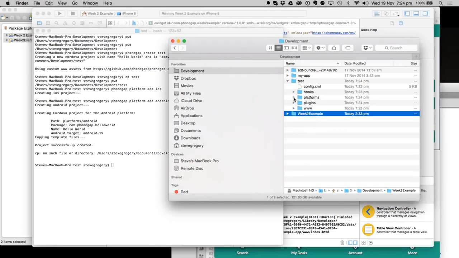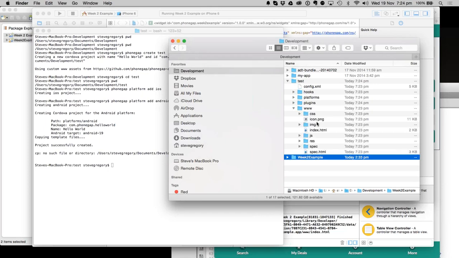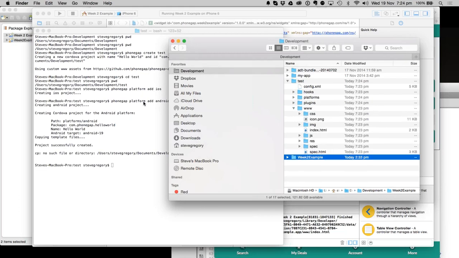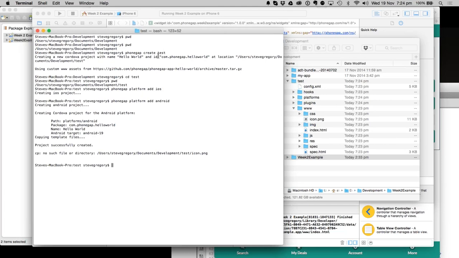We don't want to do a build just yet because we're going to copy everything out of here as we replace that, and then do the build so that it will copy it in. Okay, but the main thing at this point is that we've got our platform set up. So this is what you should be doing to get your one going. We create the name of the project, and then we add the platforms. Then you copy in everything you want to do, and then we'll do a build for each one of those.